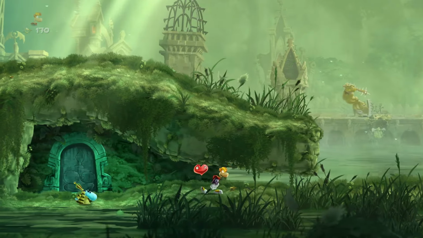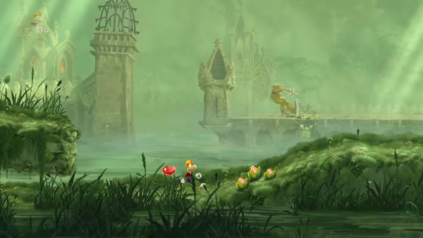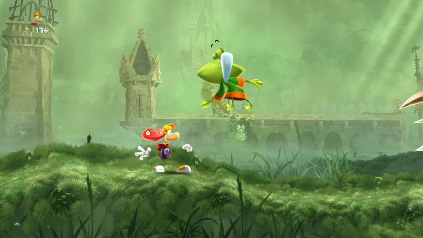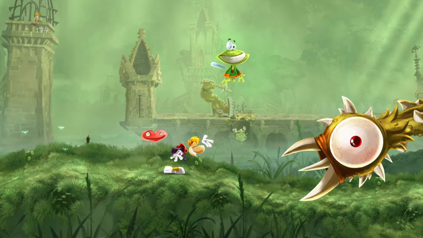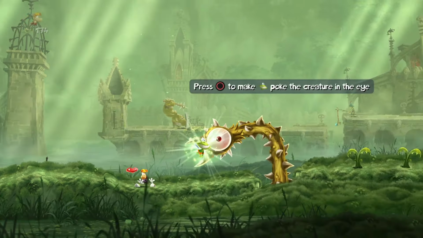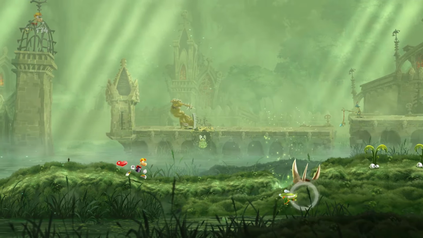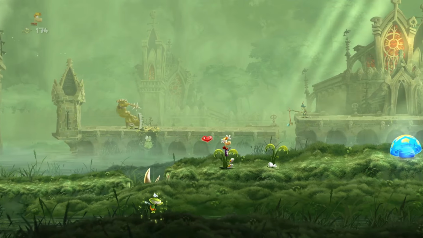Okay, right, that's two done. Let's keep searching. And keep running! Whoa, what's this? Wait a minute. It's One-Eyed Willy. Look at the state of that. You wouldn't find that in Pets at Home, would you? Press circle to poke the character while we run past. Awesome!